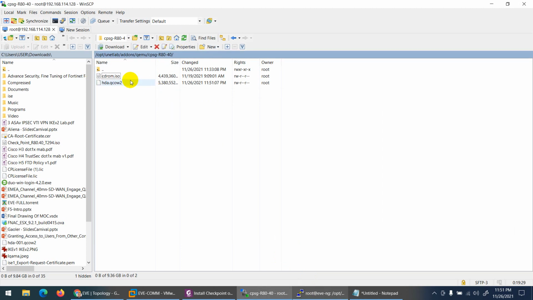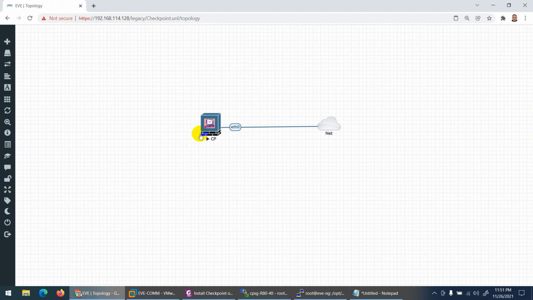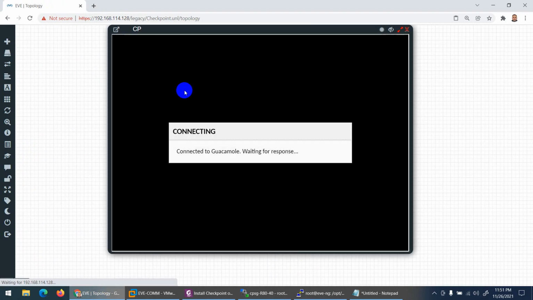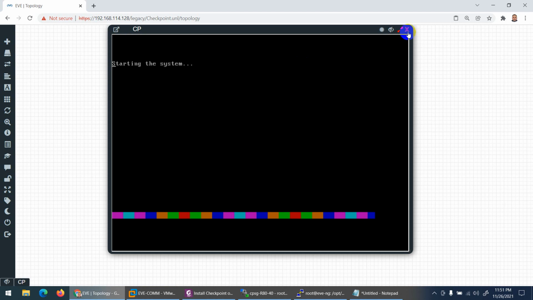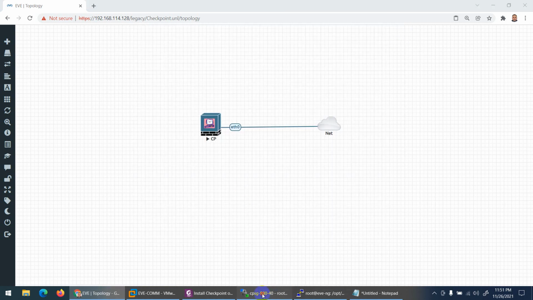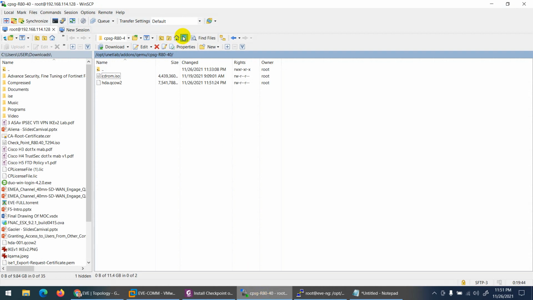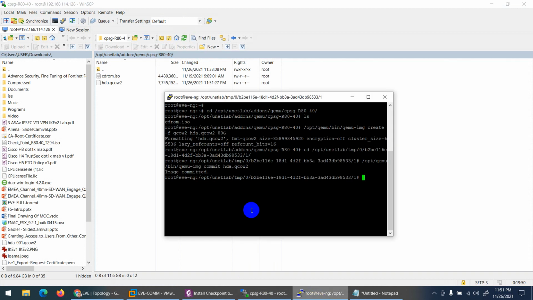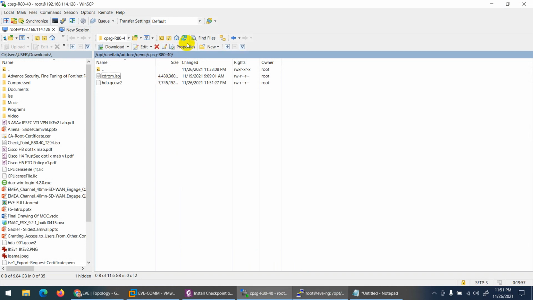It means whatever I did with this CD-ROM file has to be transferred to HDA up to this point. We did up to the initial configuration stage, and it will be done. So now let's refresh, because it will take some time. It's increasing, and it's still increasing, and it's almost done. It says the image committed is done. It's almost 8 GB. Yeah, so we are done now.